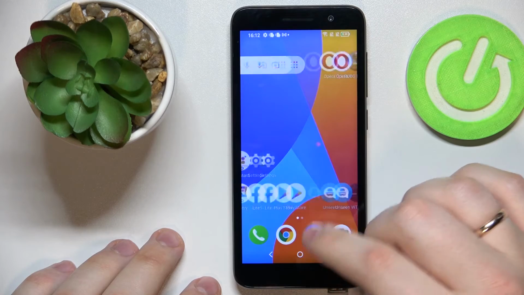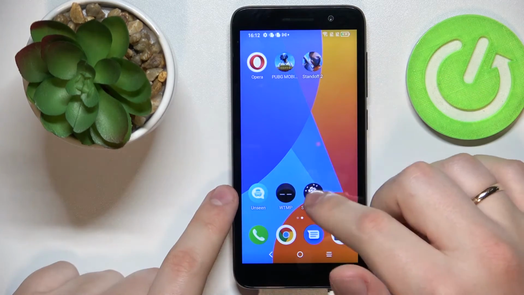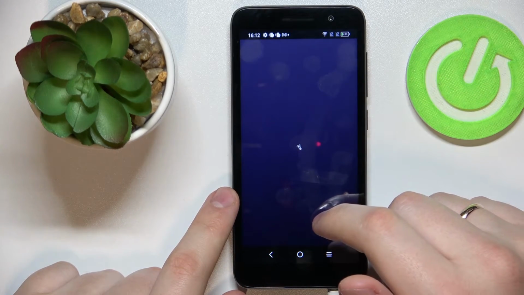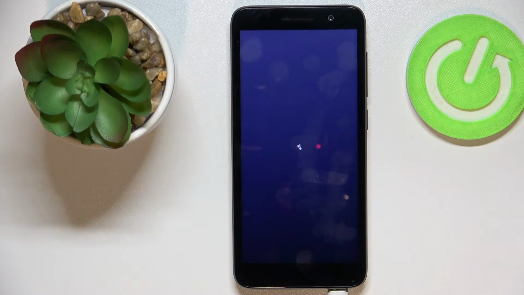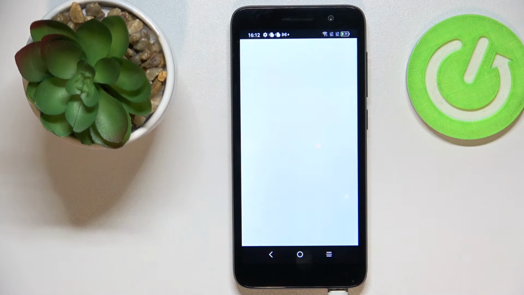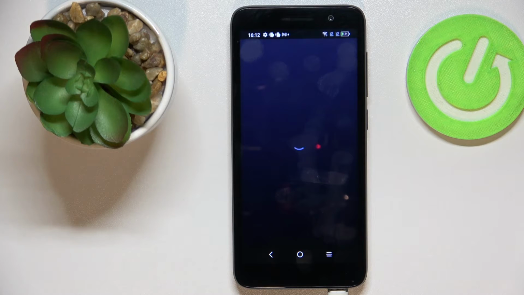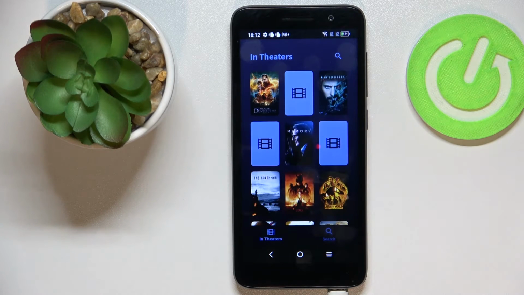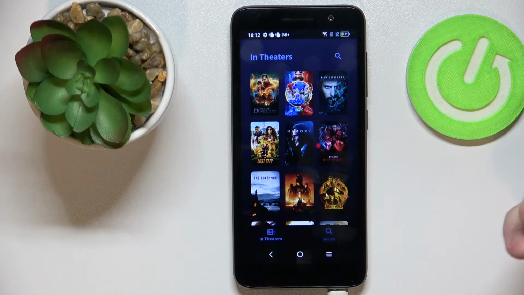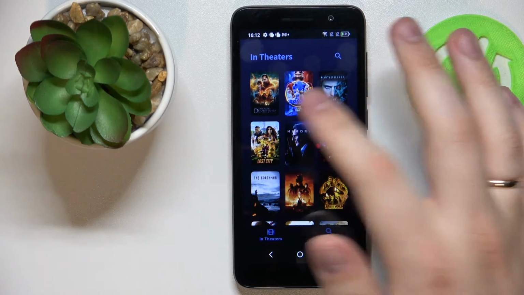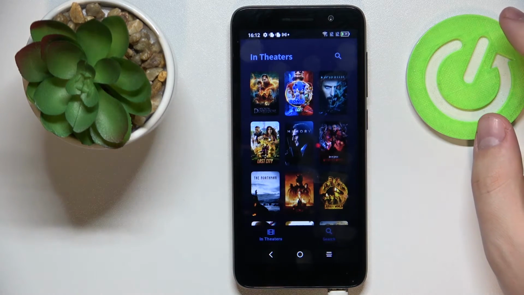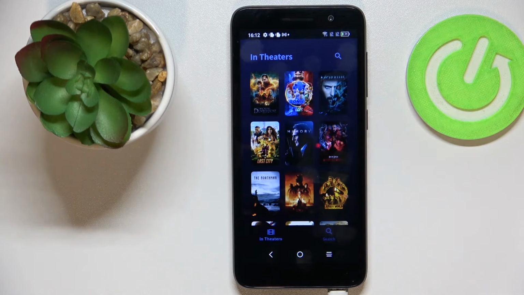The final app that we were to show you in this video is called Stick Around, and this is a very useful app for somebody who goes to the cinemas quite often. It allows you to see whether a certain movie is currently in theaters or is some old movie, and whether it has any after or during the credit scenes. For example, let's say we've bought some tickets to the new Sonic movie and we want to know whether it is worth staying for any hidden scenes.